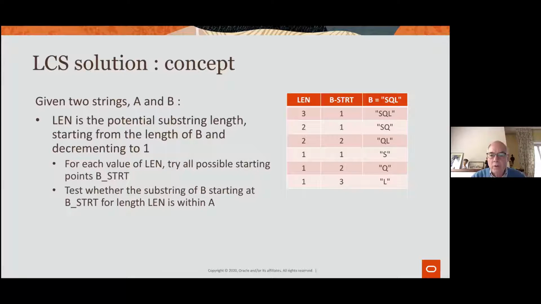And once I had the length and the starting point, do the test to see if the substring of B that I get is within A or not. So if B is SQL, the substrings I would test would be SQL, SQ, QL, etc.